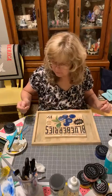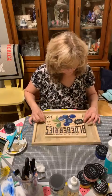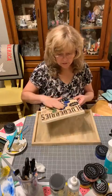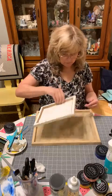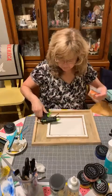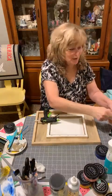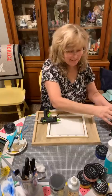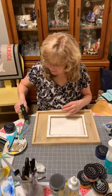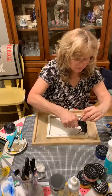And I think that's about right. Just a little bit that way. Okay, so here's what I'm going to do now. I think this is dry. I hope it's dry. I want it to be dry. Okay, so we're going to take this. We're going to make sure we got enough glue. Didn't lose my glue tonight, you guys. I'm ready. Clean my spot and then lose my glue, right? Okay. Let's see if this is working. So might have to push on it a little bit as I'm going. This is my new one.